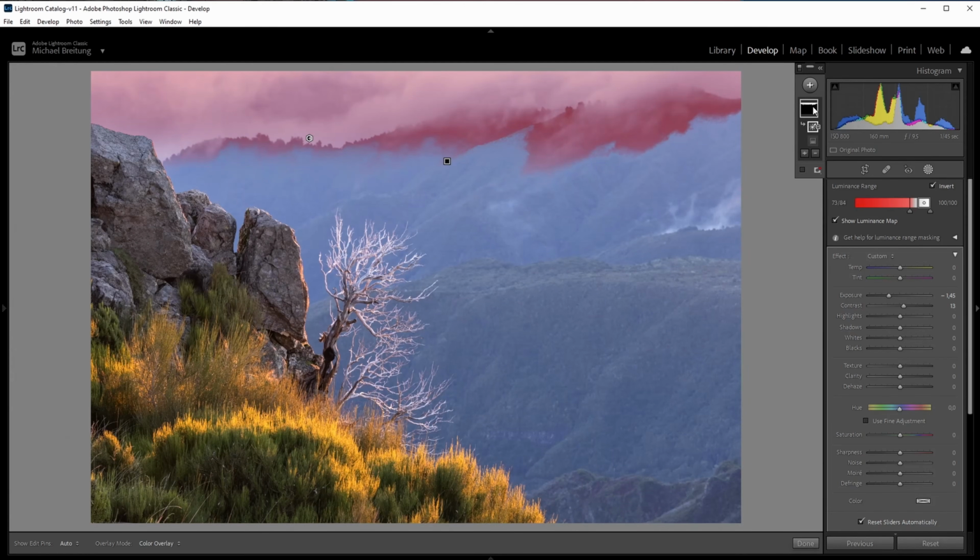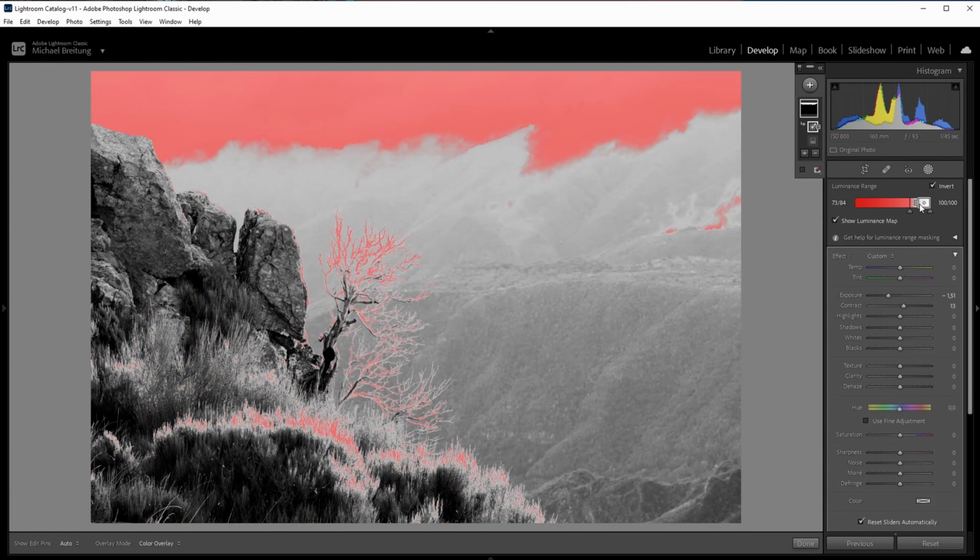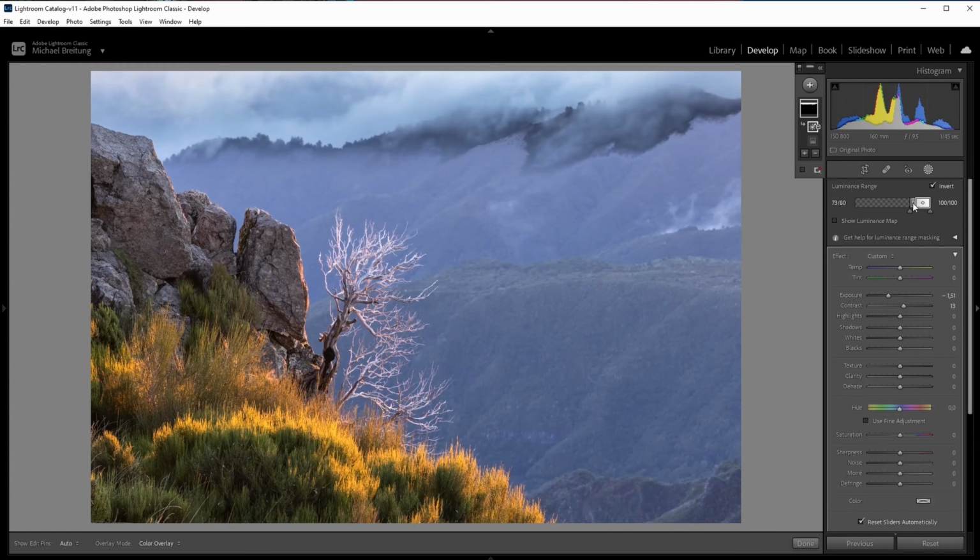So basically what I now did, I selected just the bright parts for the sky. And now if you look here, what I'm doing, I just darken those parts here in the sky, and you see now I have to refine this a bit. And let's just hide the luminance range, and now to make it smooth enough so we don't see this ugly transition here. So let's do it maybe like this. And I think now we have quite a good selection, and you can certainly refine this.